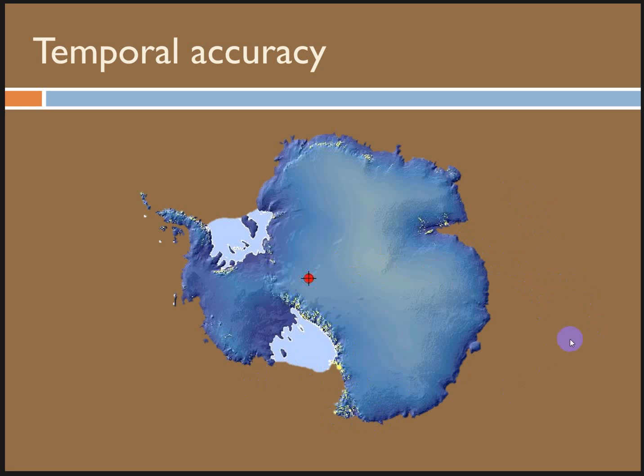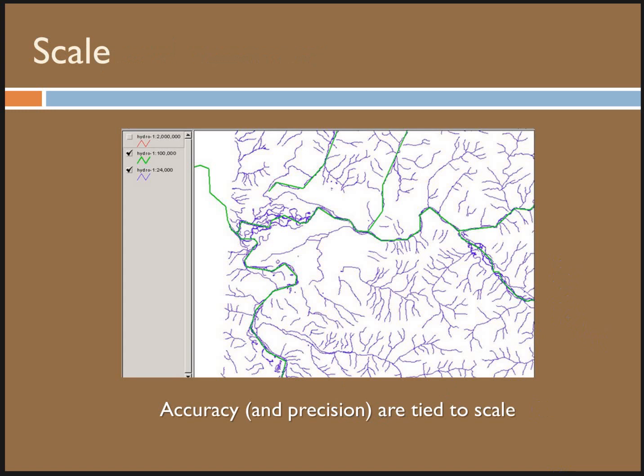So yeah, temporal accuracy is really important, and it highlights the importance of metadata, which we're going to talk about in a few minutes. Metadata is the supporting documentation that describes spatial data. Hopefully you're aware of that by now. But yeah, it's just important to know that a lot of GIS projects can be so big that they can take years to complete, and it's often very possible that the earlier data collected is out of date by the end of the project, for better or for worse. It's just good to know.